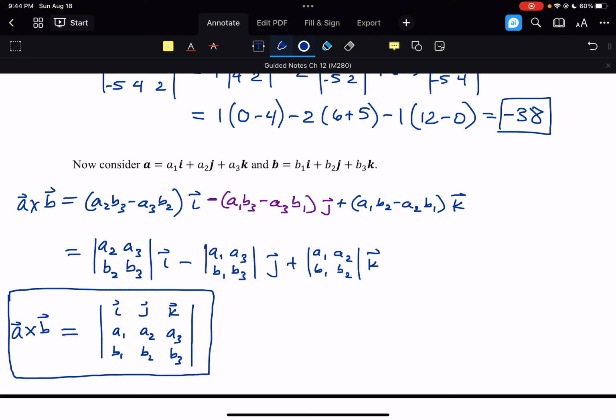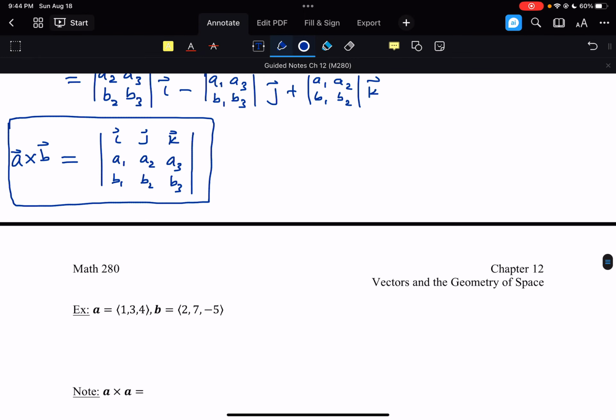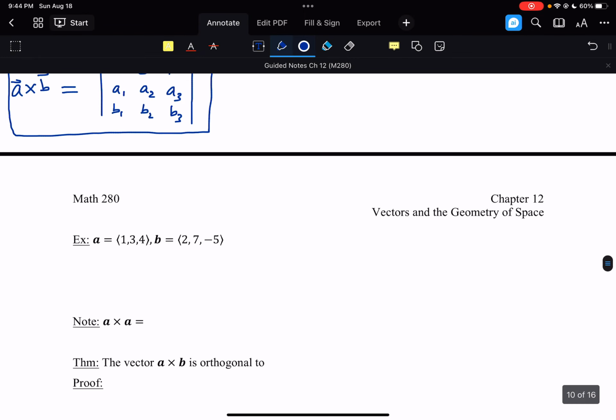All right, and this process will get a lot easier the more that you practice it, but it also does lend itself well to future topics of study in this class and in upcoming courses as well. So this is a good technique to learn right now. So let's take a look at an example. Let's just try one out.